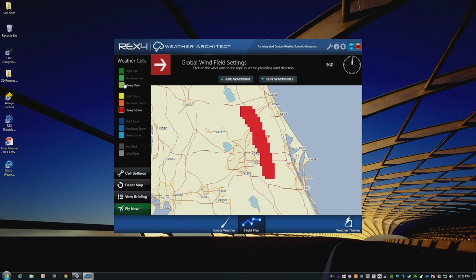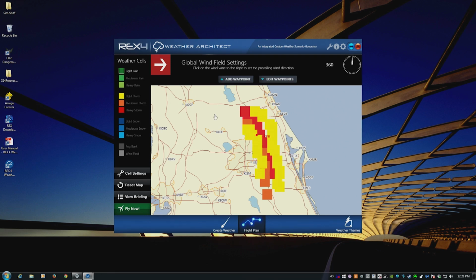Then obviously on the back end of that, there might be some moderate storm sort of nestled in and out. You've all seen weather radar images on the local news. Put that in there. And there's some light storm obviously on the leading edge here. There, little pockets of normality, and obviously nestled in and behind on the trailing edge. So we're getting pretty good.